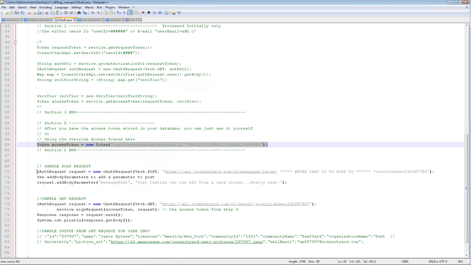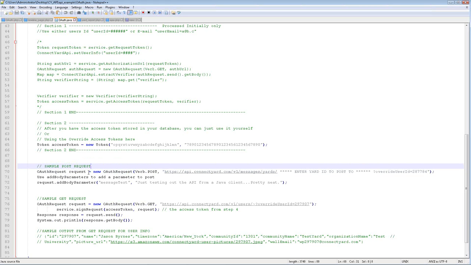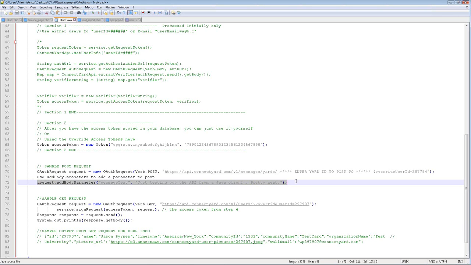It's very similar to what's going on in the PHP. You build up your request by telling it what's the HTTP method, and then what's the call we're actually making. Now, right here, I actually have a post request where we can see that I want to post something to a yard. The only thing I have here is that obviously we have to define a yard ID right here. And then from there, because it's a post, parameters don't actually get put into the query string, they get put into the post body. So here we're telling it we want to add this body parameter.